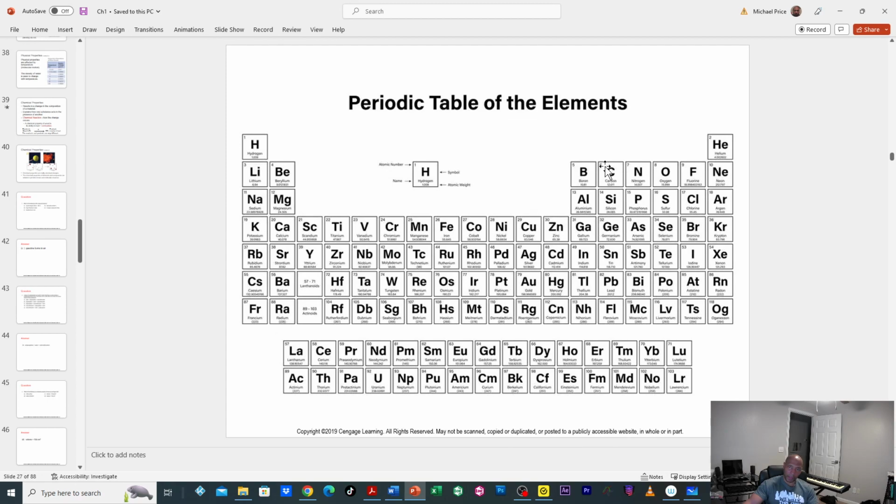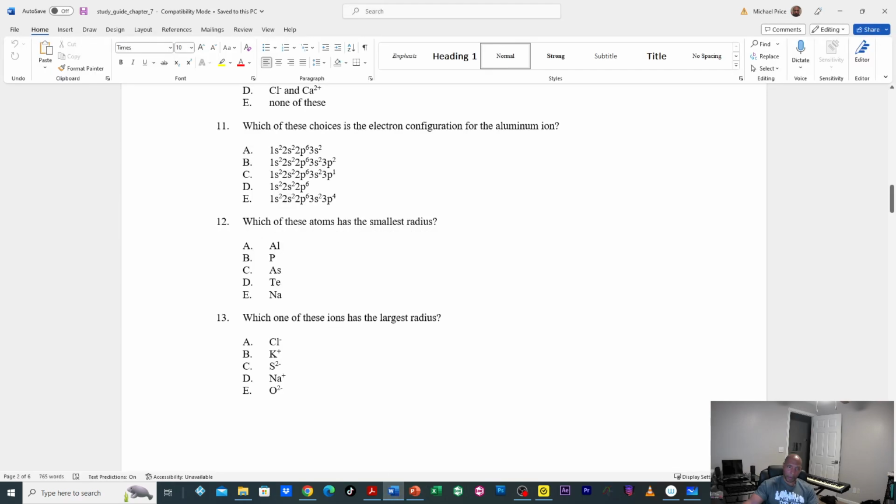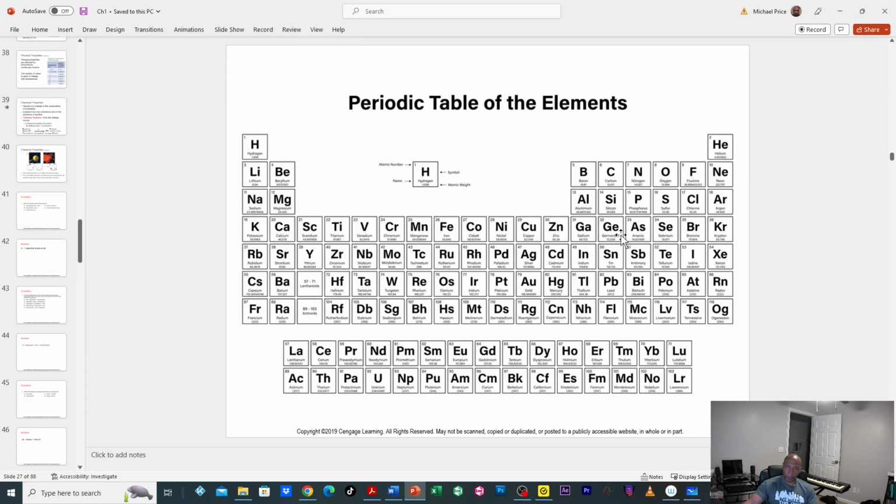That's not the case. As we do know, going down a group, the size of the atom does increase. So lithium is not going to be as large as sodium, and sodium is not going to be as large as potassium. And of course, rubidium is going to be bigger than potassium, and cesium is going to be bigger than rubidium. You get the idea. So going down the group, they do increase. But going from left to right, they decrease. So if I compare aluminum to phosphorus, since they're in the same row, I know that phosphorus is going to be smaller than aluminum. Aluminum is bigger between the two.